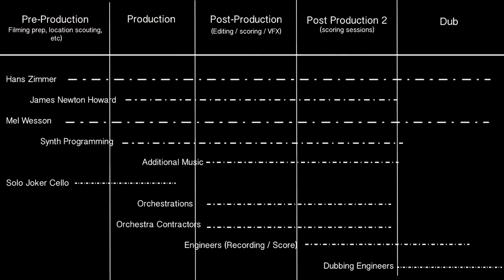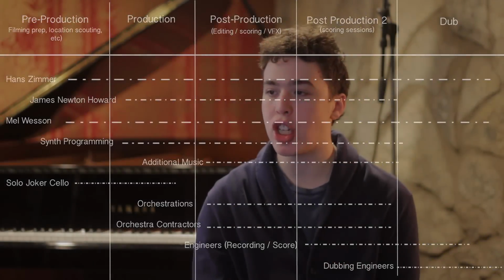Now, apparently Hans, Mel, and Martin Tillman doing the cello were the first people on the project because they were helping to formulate a lot of the Joker sounds. So, all the cello scrapes, stuff like that. There were like 10 hours of experiments that Christopher Nolan listened to that ended up being the Joker suite at the beginning of the movie. Now, Mel Weston describes something very particular about James's timeline, which is that James came on as production began, and then James left before the dub, but that's sort of how the timeline of the collaboration worked.